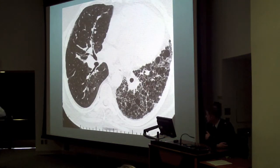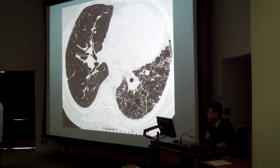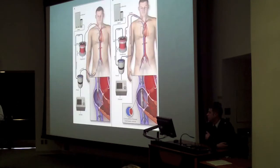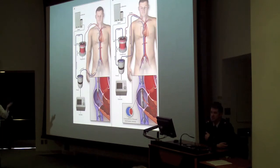This is cross-sectional anatomy, CAT scan, heart, left lung, scarred beyond repair due to pulmonary fibrosis, and a relatively good transplant lung over here. Can you live without both lungs? Now, kidney guys have dialysis. Heart guys have ventricular assist devices. You know, there is extracorporeal membrane oxygenation, ECMO. The real pictures are bloody and gross, and that's why I had to show you a diagram. It doesn't work very well, but there is a temporary option if you need it.